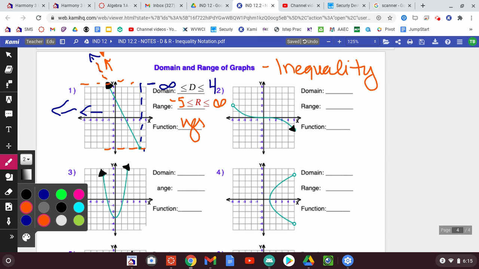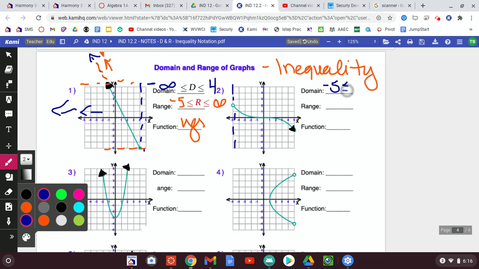Okay, so let's look at the domain of this second example here. I'm just going to write it on here now, but on your homework, I already have it typed in, this greater than D greater than, or less than D less than. So for our domain on number 2, let's look at our left side wall. There's a definite stop at -5. And on inequalities, you don't worry about open circle or closed circle. Both of those mean stop. The arrow means infinity. So I have a stop on my left, which means I stop at -5.